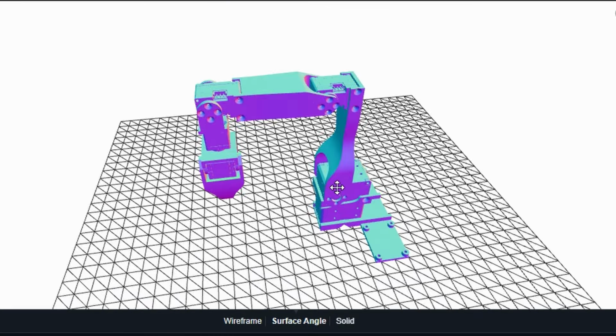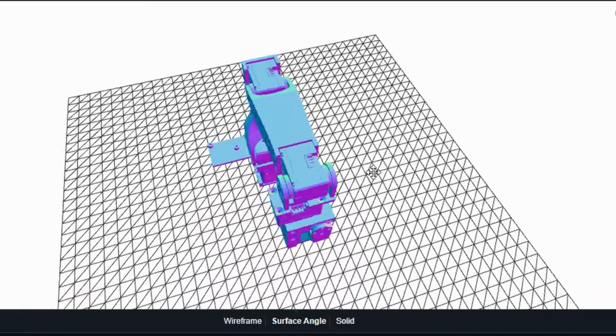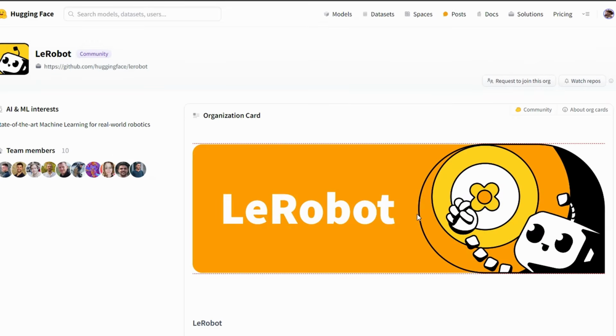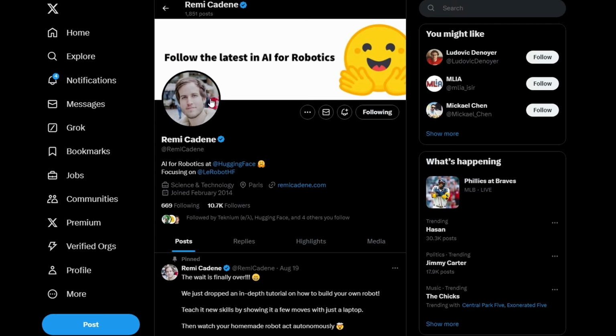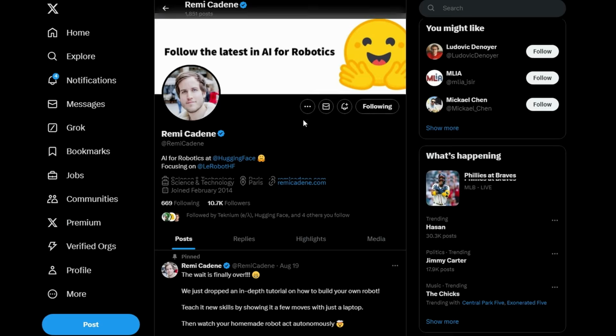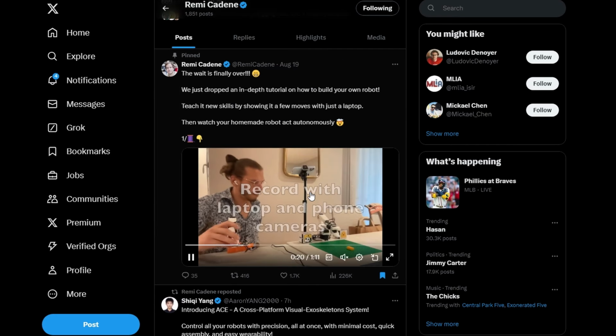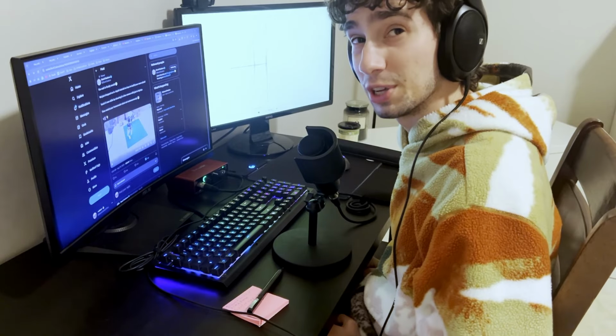Now, the robot I plan to make isn't designed by me specifically, but actually comes from the Le Robot project, Hugging Face's department that focuses on how deep learning can be applied to different robotic applications. And one of their employees, Remi Cadene, posted on Twitter a few days ago that they had just released a few new resources, an updated model of an affordable robot arm setup, and a guide on applying deep learning techniques alongside it. That piqued my interest.